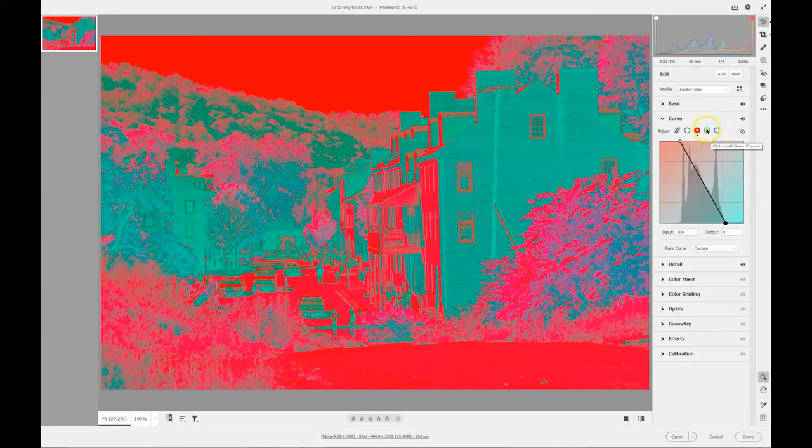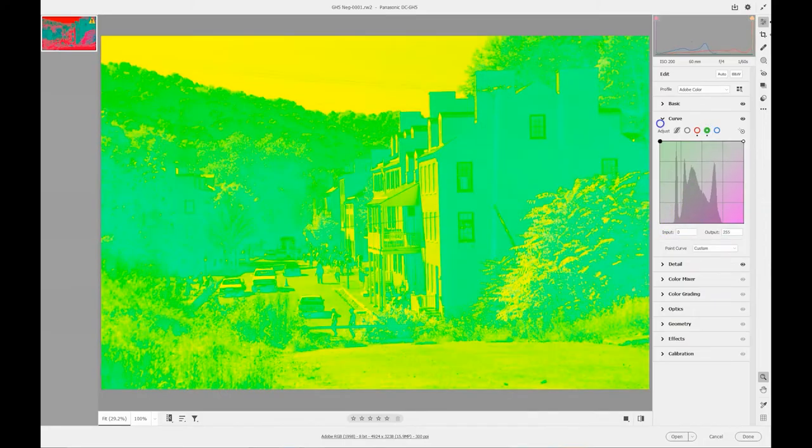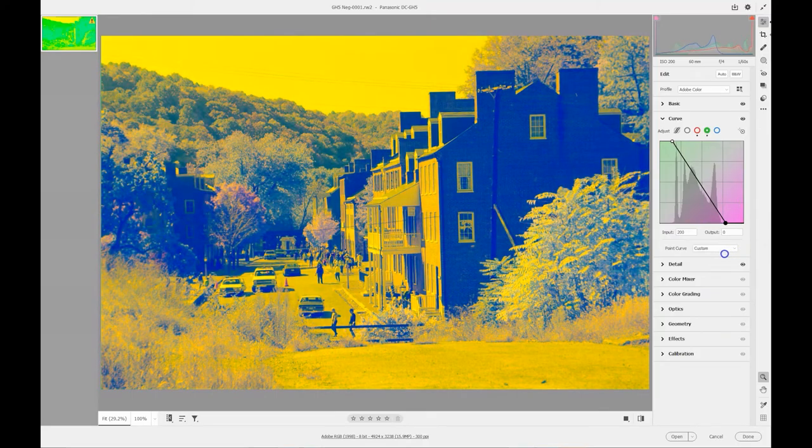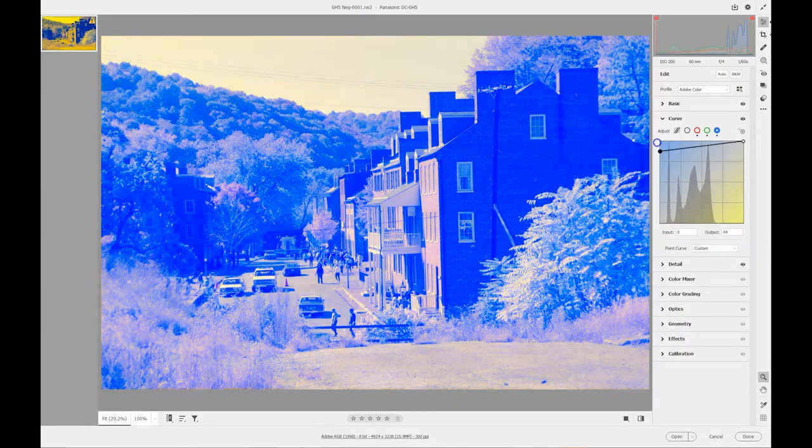And then we'll take the green curve and do the same thing. Again, raise it up to the top, bring it over until that line intersects the bottom part of the curve, and bring the upper right-hand corner down until it intersects the bottom part of the curve on the right side. And we'll do the same for the blue. Now this has been done in a lot more detail in another video, and I'll put a link to that video in the notes.